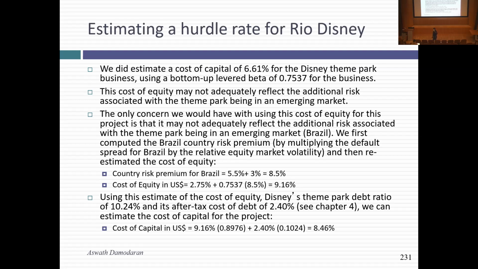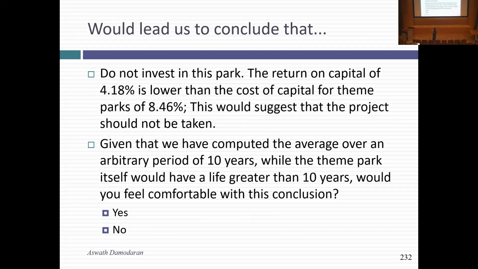What did the accounting return for this project look like? 4.18%, right? It looks like the project is earning a return well below the cost of capital. Remember, you're the decision maker. I come to you with this number. If you just take those numbers as your ending point, what are you going to do on this project? You're going to reject it, right? The return you're making on the project is much lower than the hurdle rate, or what you need to make on this project. So I'm going to play a little bit of devil's advocate.